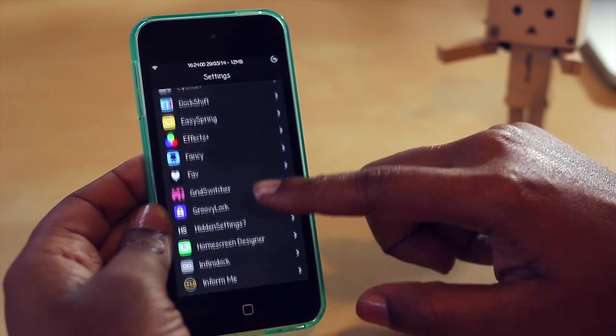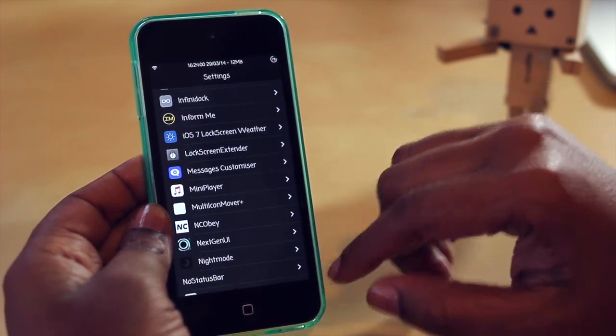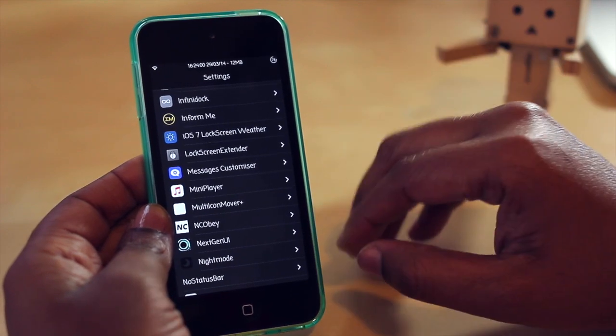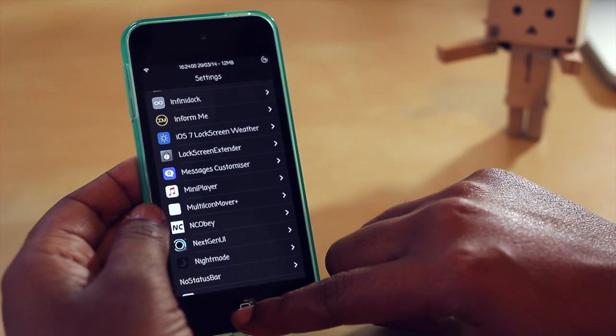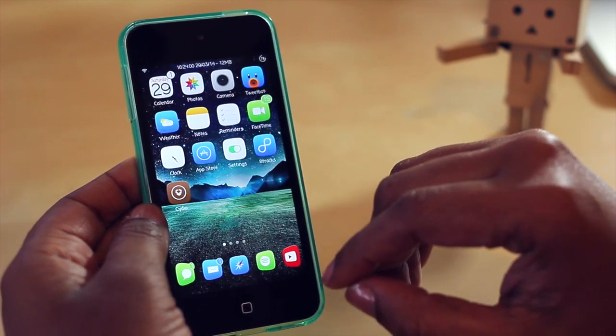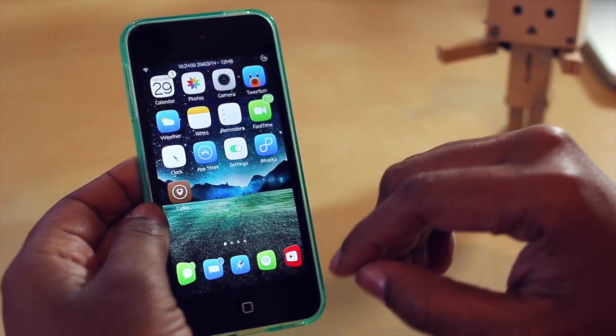It gives you a very different look. But you do have a couple of options to configure. And the cool thing about it is it's not just the settings user interface that it does this to, but it's any user interface that you have up here. So before I show you what you can customize about it, I'm going to show you some more examples in terms of what I'm speaking of.